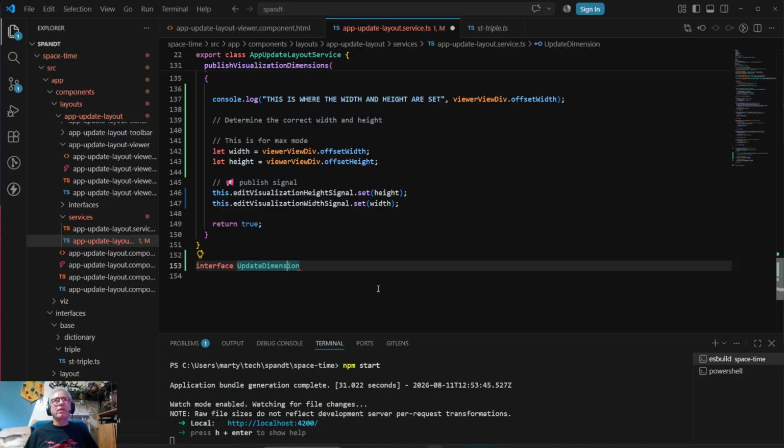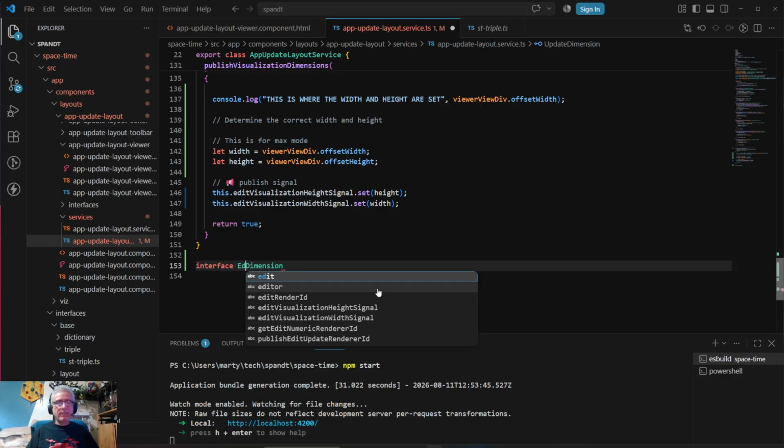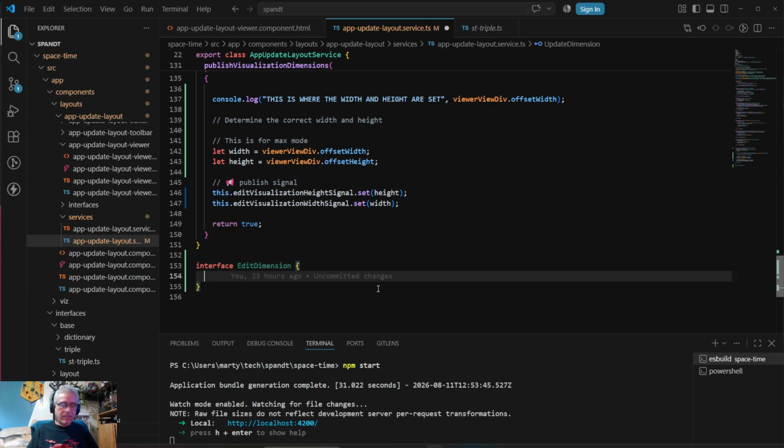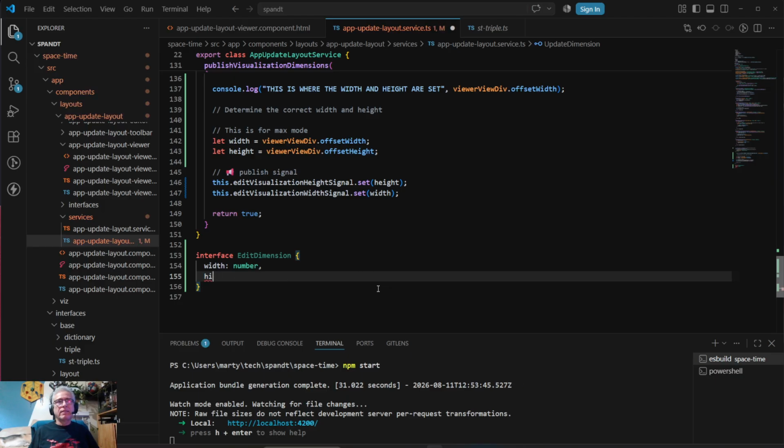Public, maybe I'll change it to edit. Edit dimension. I don't think there's really a practical difference between update and edit. We know that it's going to have a width, and that's a number. We know that it's going to have a height, and that's a number.